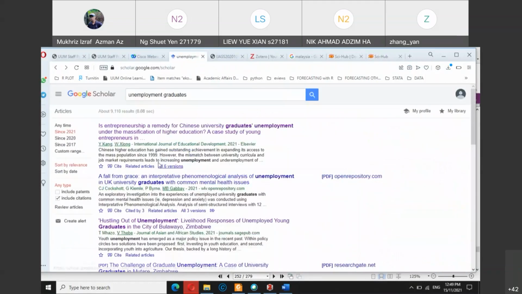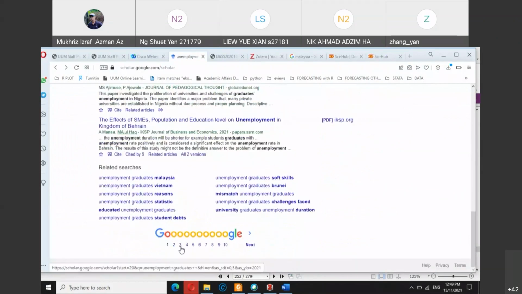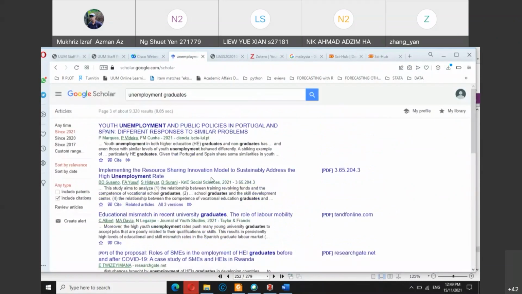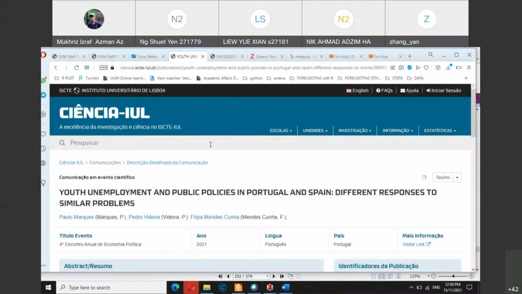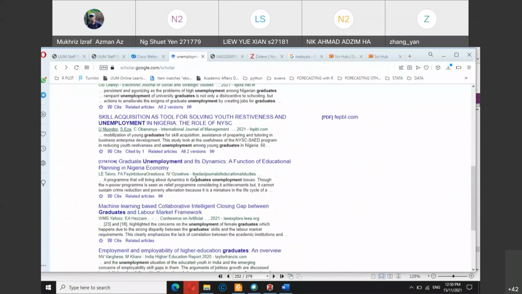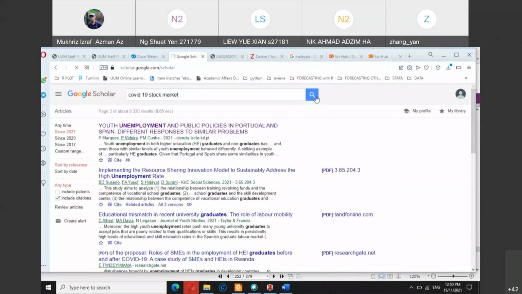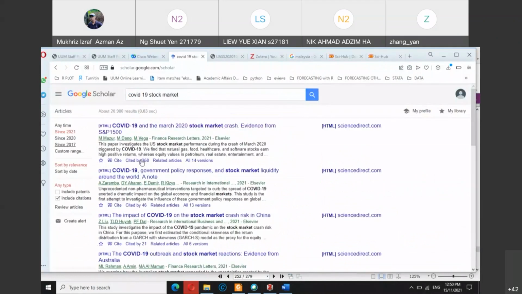Okay, so let's say we find another article, this one. Usually the publisher that you want to go for, like Science Direct, Sage Publisher, Elsevier, these are good sources of, let's say, COVID-19. So this is my area of research. You can see that many articles are available for free, even though they are published by good journals.